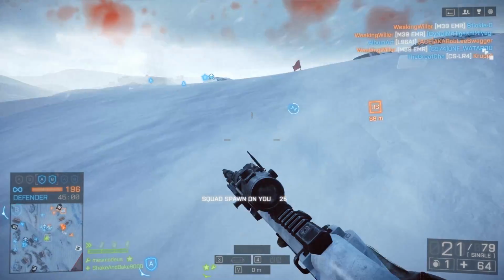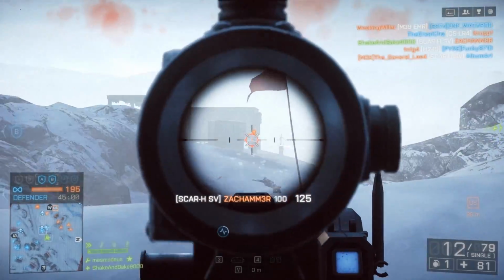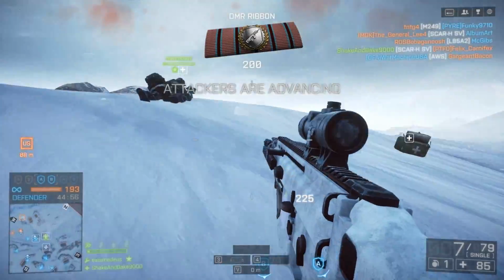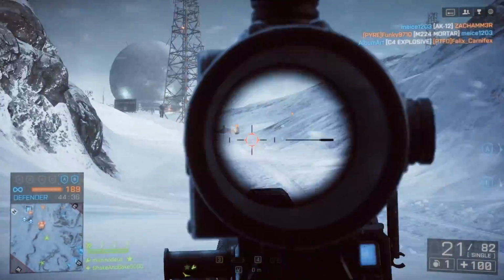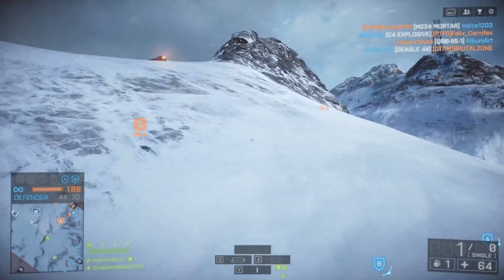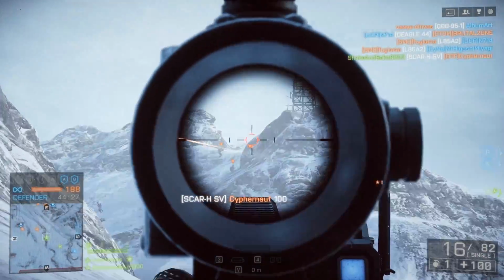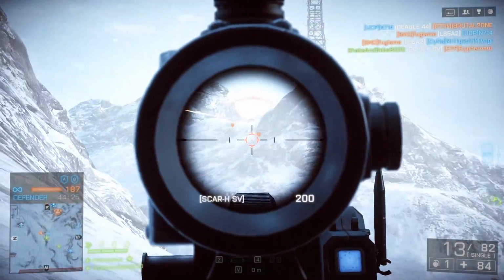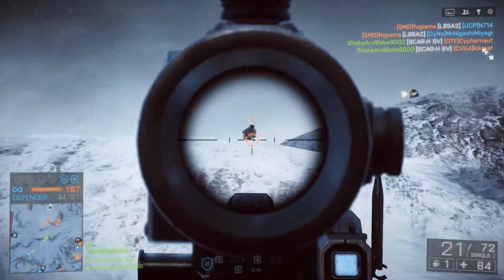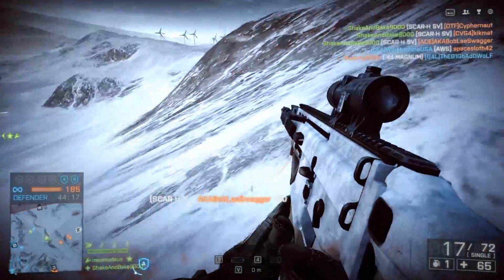Now, some of the benefits that the Scar H SV has over other DMRs is it's tied for the fastest reload with the Mark 11 Mod 0, clocking in at 1.85 seconds for the short reload and 2.3 seconds for the long reload, which is technically the fastest long reload out of any DMR out there. So I guess you could say its reload is actually the fastest all around. It's also in a three-way tie with the Mark 11 Mod 0 and SVD 12 for the most accurate DMR out there. So fast reloading, extremely accurate. This is going to be a great gun for dealing with targets at range.